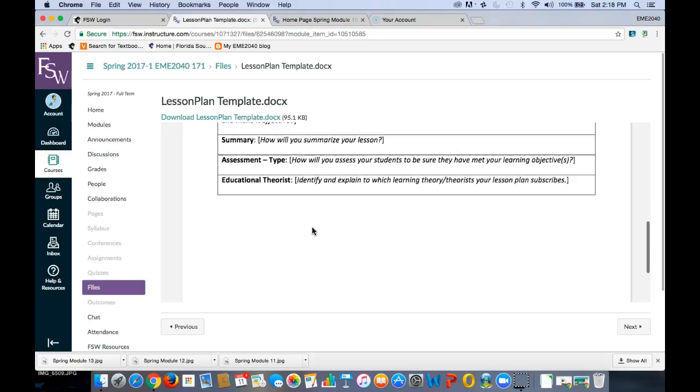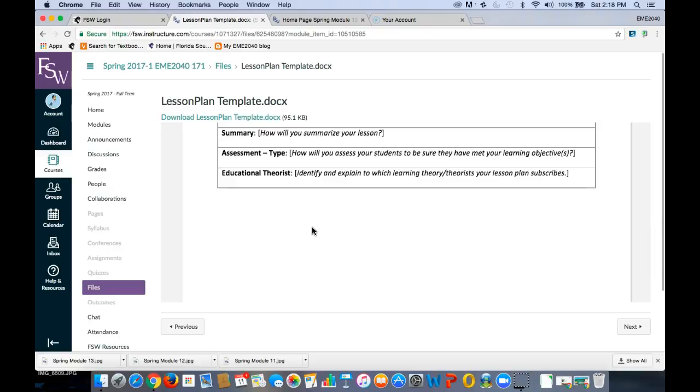How will you summarize your lesson? Remember, in the summary, it's not so much just saying what you did, but how do you enhance this lesson so that students can elaborate on it, can extend, get more information, etc. The assessment, the expectation again is if you're doing an inquiry-based lesson, it will involve some kind of product or project that your students will do. And the best way to assess those kinds of things is through a rubric. So you would want to develop a rubric that you would include as part of your lesson.